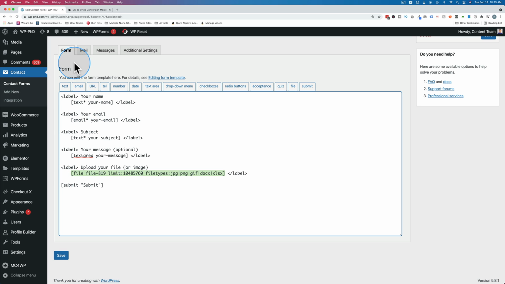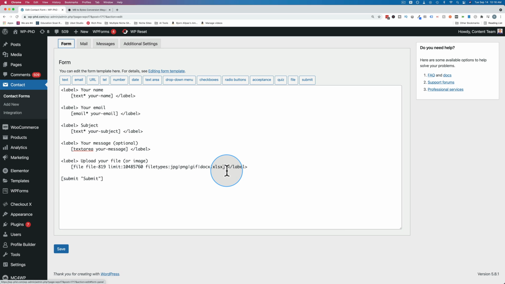So this tab we're on is the form tab. And before we move to the email tab, I also want to point out all these options up here are different types of fields you can add to your form. You can make your form as long as you want, and you can add all these different things with the default plugin. There's also more add-ons for Contact Form 7. There's a whole playlist of Contact Form 7 videos on this channel, actually. There's a link to that in the card up above and the description down below. You can add these and others and make your form whatever you want.